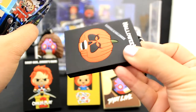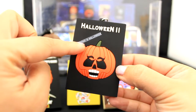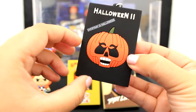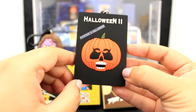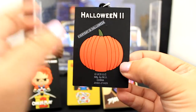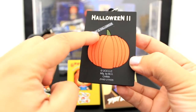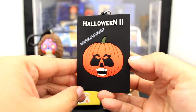Here we have this awesome 3D poster for Halloween 2. The slogan is 'Every day is Halloween' — which is a mantra that I live by. Every day is Halloween if you think about it. I just love all of the lining on the pumpkin, and I like how it looks so held harmless and cute in this 3D foam style, even though it's such a horrifying premise — the Halloween franchise with Michael Myers. And it shows the back of the pumpkin. How festive! I love it!